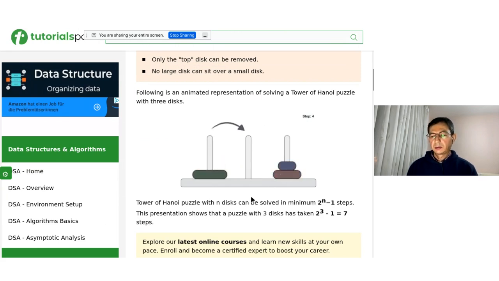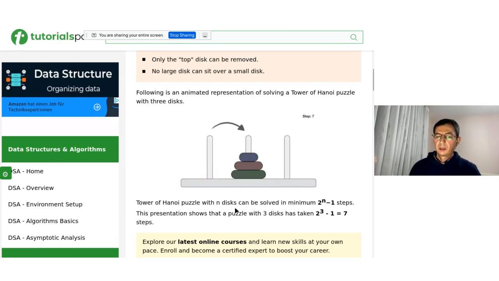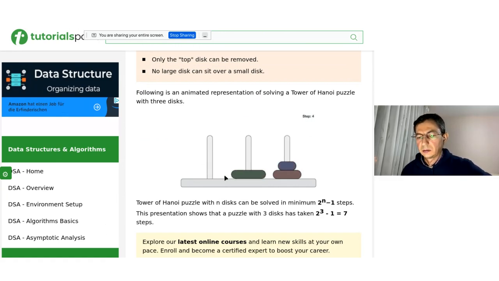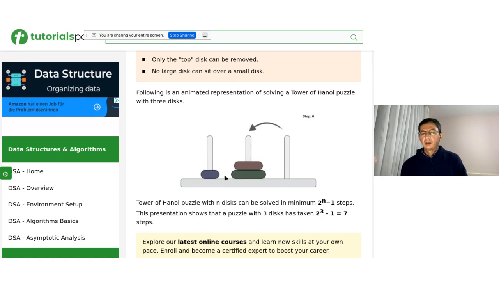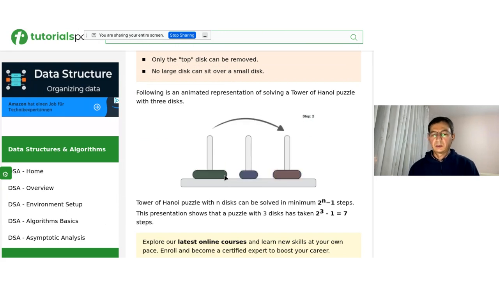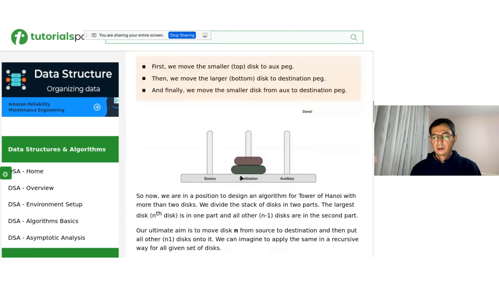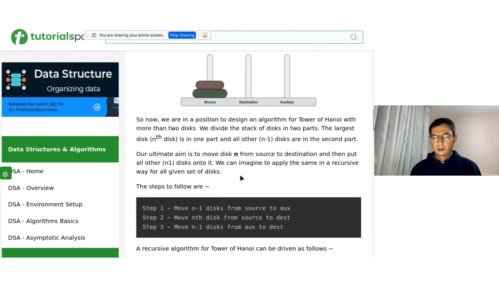And at each moment, a small disk can be placed over a large disk, but a large disk cannot be placed on a smaller one. So this is a condition that we cannot place a disk over a smaller disk. So a small disk over a larger one is okay, but it is not allowed to place a large disk over a small one.